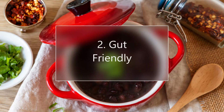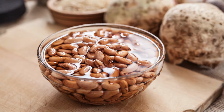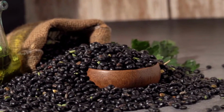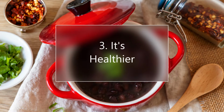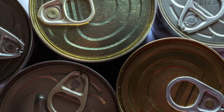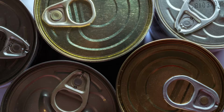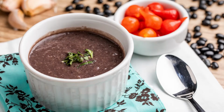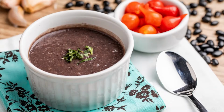Number two, beans can cause bloat to many, but if you do soak your beans overnight before cooking, this little discomfort is greatly minimized and can even be eliminated. Number three, you avoid consuming unnecessary ingredients that go into canned beans to help with preservation. And lastly, it's much tastier since cooking it with spices will boost the flavor by tons.